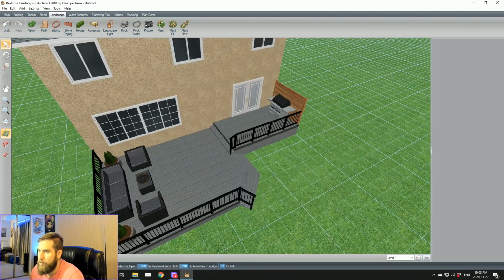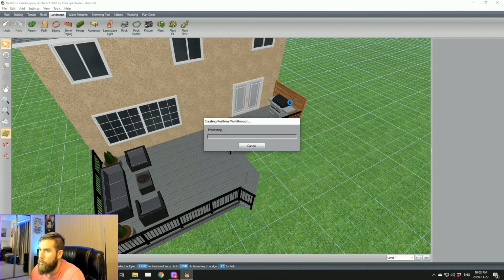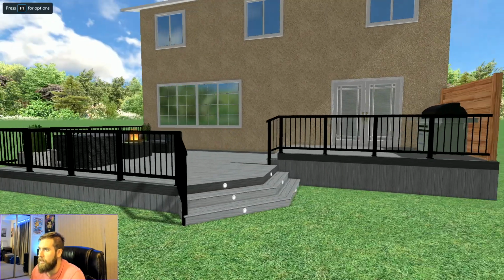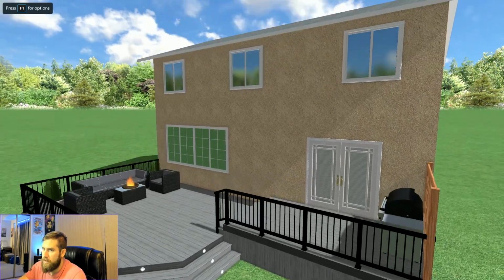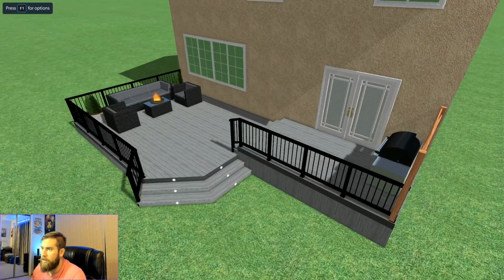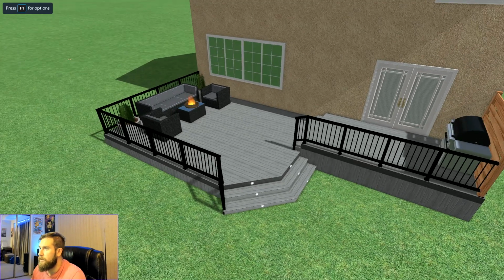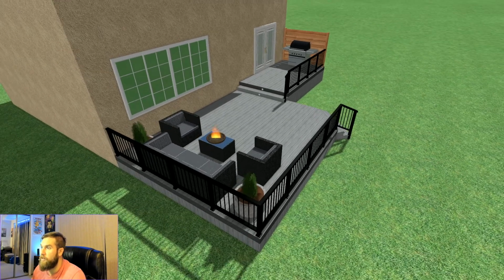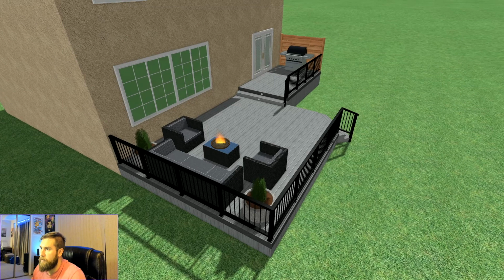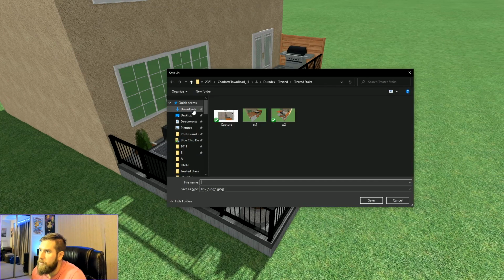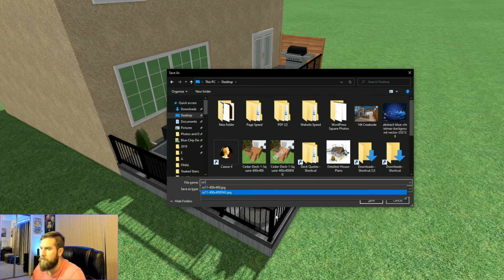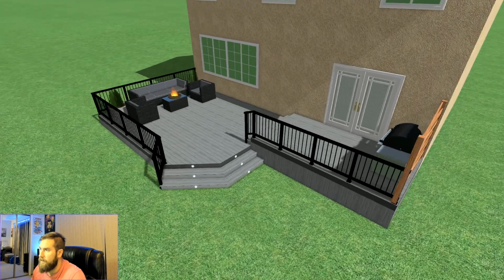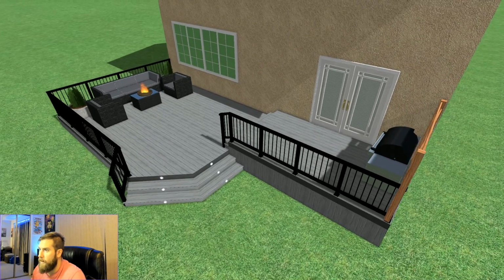So this is the deck. We're almost all done. I'm going to just do a quick first person walkthrough, just to show you what it kind of looks like. Might be a little bit choppy on the video processing side, but this is kind of what it looks like with shadow casting, and it looks really good. It's a little bit choppy, I can tell already, for you all to fix that. But I'll just take my screenshots for this and put them on my desktop. And this is what I'd be sending to the clients for visualization purposes.